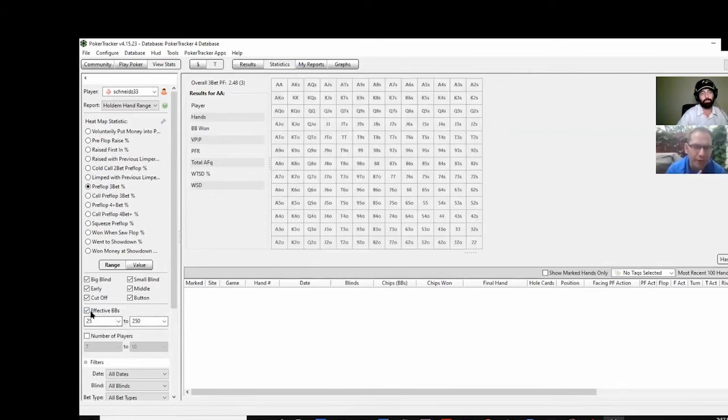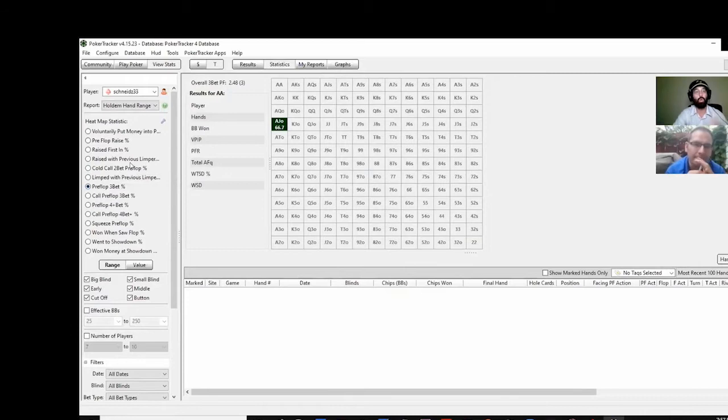Can you import your range into the system and then work off of that database, or not on PokerTracker 4? Maybe that's something I can research. I don't know. Well, this tracks your actual range, not your intentional range. Yeah, right, that's what I'm saying. So then you track it off of what your range should be and then identify your holes, basically. Is that how you do it? Exactly.